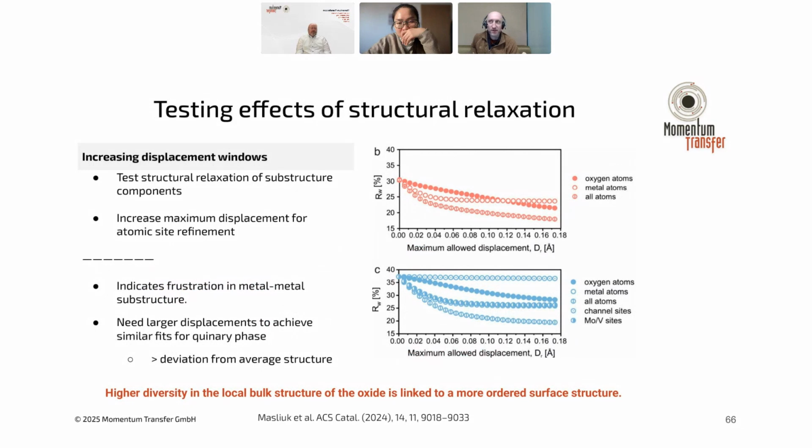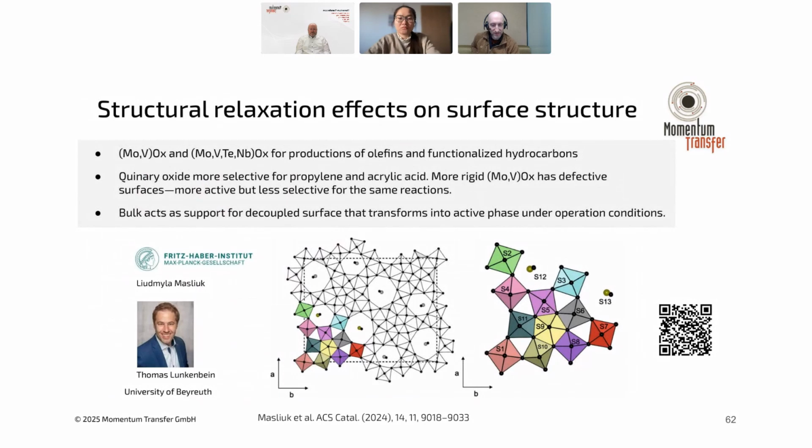And of course, when I think about average structures, we just put partial occupancy of different atoms on the same site, but then otherwise treat it the same. But in reality, if you're looking locally at this system, if I have a molybdenum atom, if we go back here, in this pentagonal coordination position, this yellow S9 position, versus if I have niobium sitting there, then the metal-oxygen distances and the angles and everything is going to relax differently. So the structure of those sites is actually different. And I don't really capture that well in the average structure.